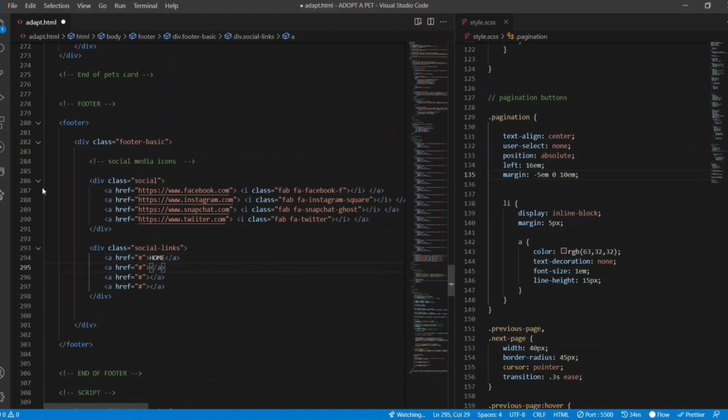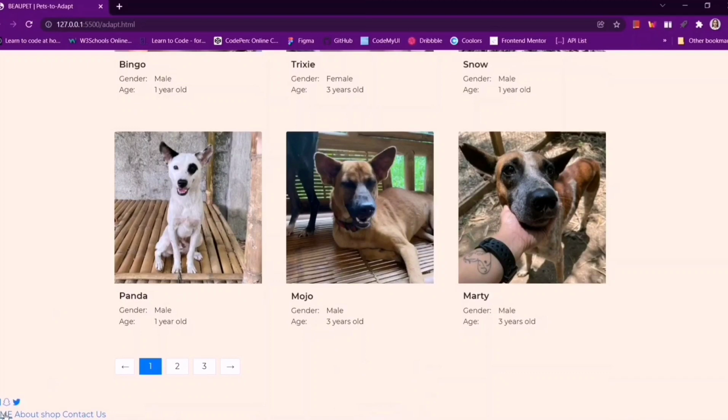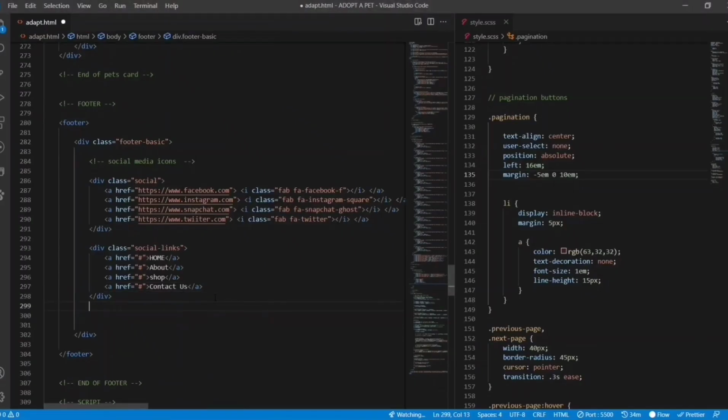Next is for the about. About. Next is for the shop. Then, lastly, yung para sa contact us. So, save. Then, ayan, ganito yung itsura niya.